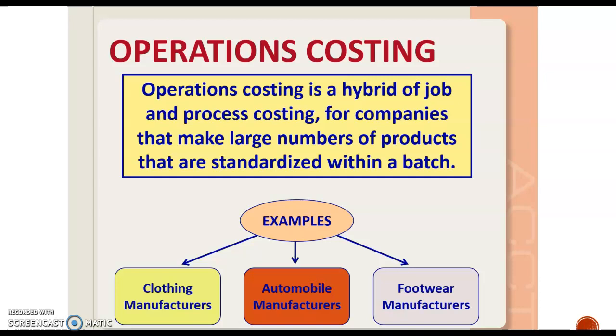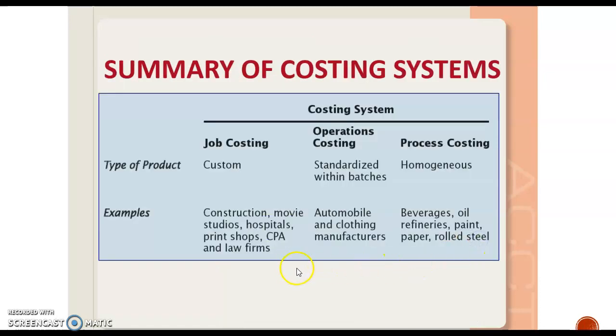But then when we get into separate features, each one could have different features on it, and customers can even order their separate color and features that they want, and there'll be a separate VIN number put on each vehicle. So part of the process is like a process costing, and part is like a job costing. Here is a summary of some costing systems that might be in the 3 types.